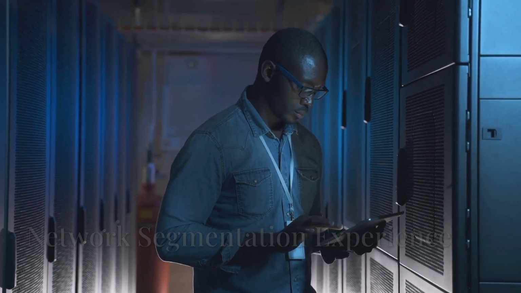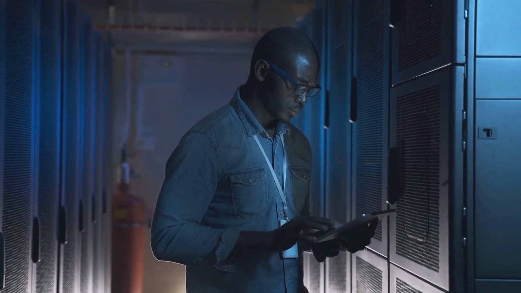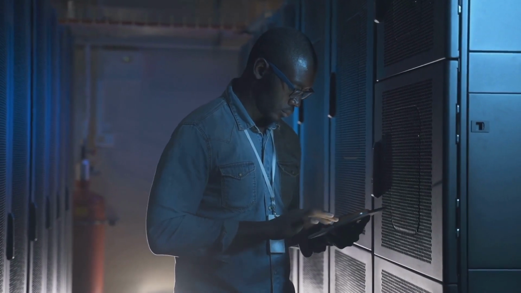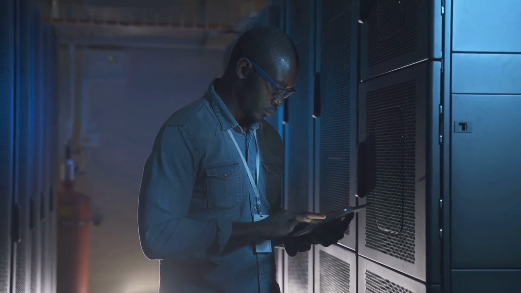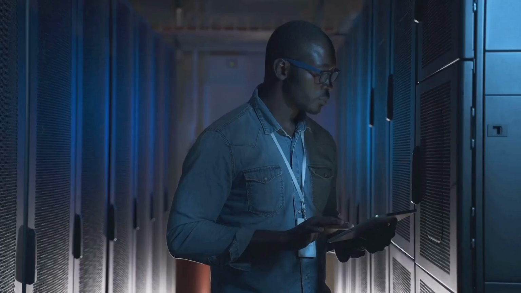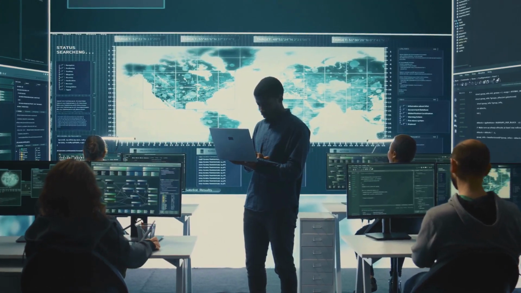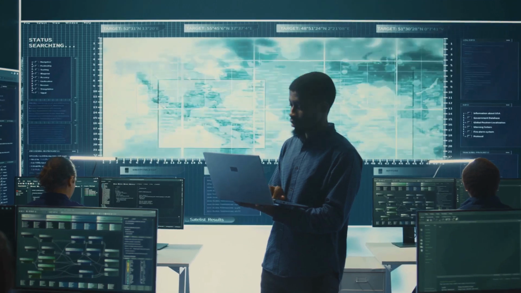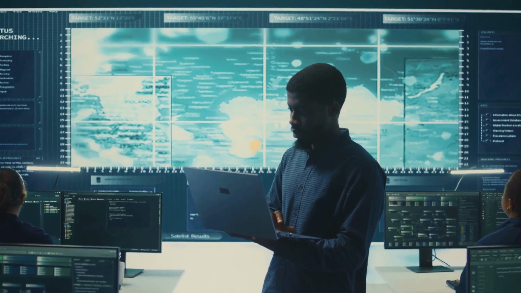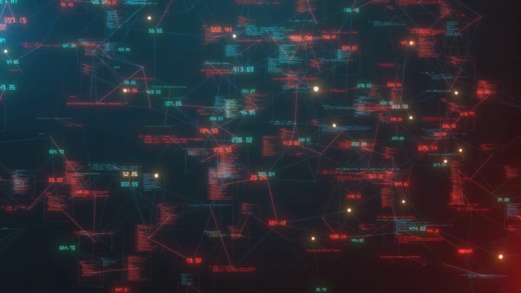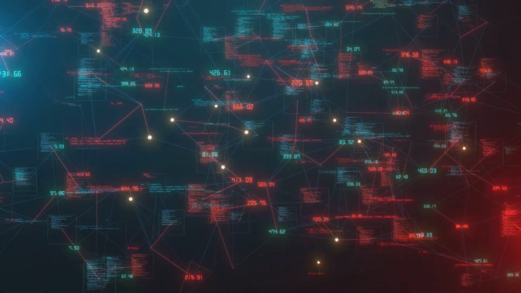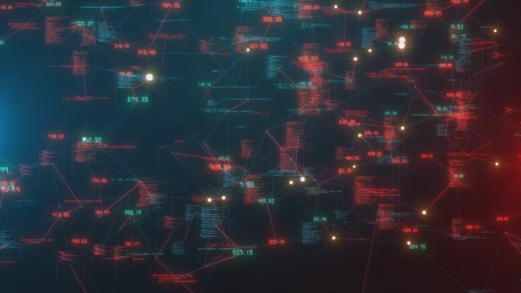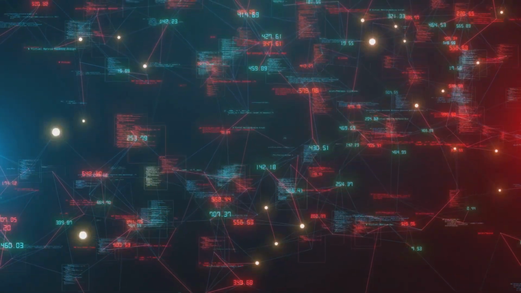Question: do you have any experience with network segmentation? If so, how have you used this technique to improve network security? Absolutely, network segmentation is a technique I've leveraged extensively in my work as a network security architect. In my experience, properly segmenting a network is one of the most effective ways to improve overall security and reduce the attack surface. The core principle behind network segmentation is to divide the network into smaller, more manageable sections or segments that are logically or physically isolated from one another.